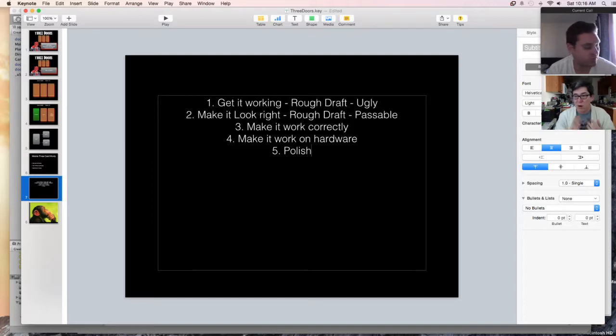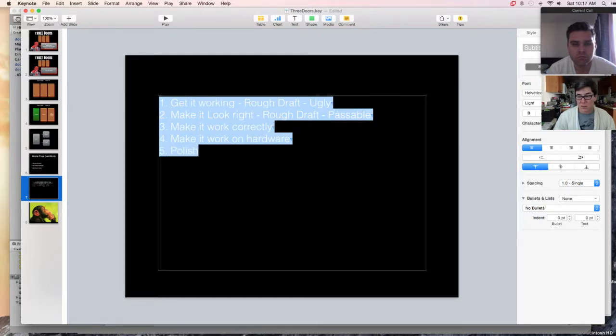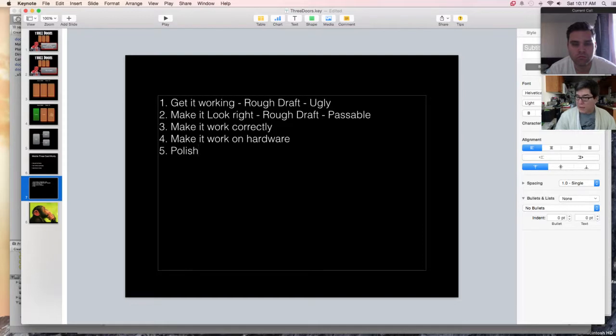So art, your tech, your scripting, your programming, the design and interaction are all going together. And this is by order of difficulty, top to bottom, right? Here, let me make this, we'll go this way. Get it working is the easiest part, right? You're going to feel like, oh man, that's like 60, 70% of what I'm doing. It's actually maybe 5 to 10%. Make it look right. That's another significant amount, but it's not the most. Polish is probably the longest, hardest phase. It can be, right? Because you're talking about everything at that moment. This is ready to go to market kind of thing, and it needs to be.